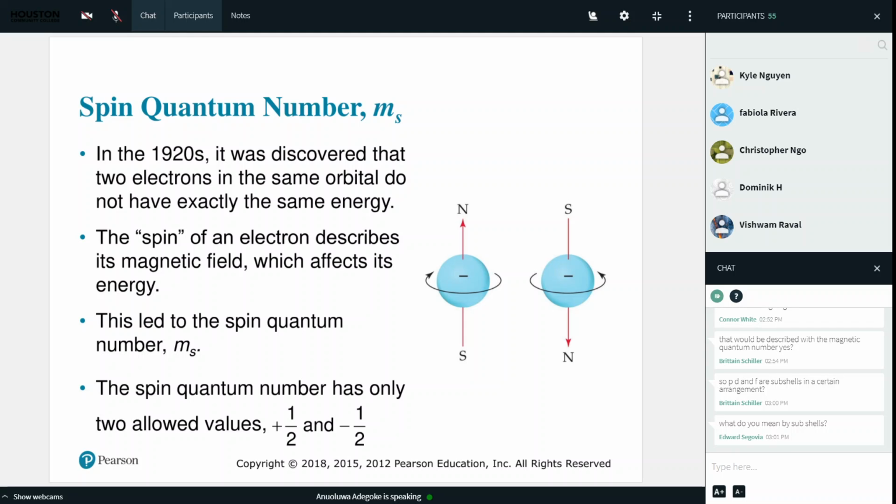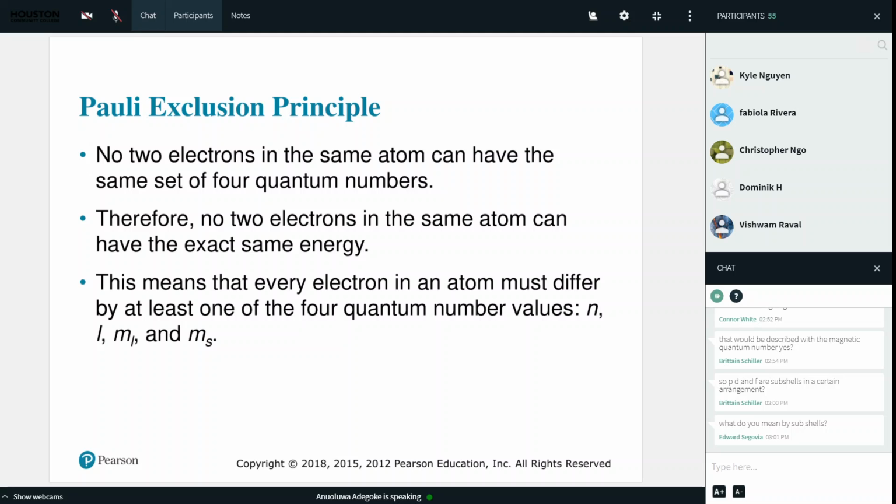The spin quantum number just tells us that when you place electrons in a box, let's just look at a 1s box. For example, helium. The electronic configuration for helium is 1s2. So when you place electrons, you place one going up when you draw the orbital diagram, and another coming down. That is because the spin quantum number is how we know that. It's got to be up and down because they are both magnetic. So one has to go down, the other one go up. So we don't place them in the same direction.